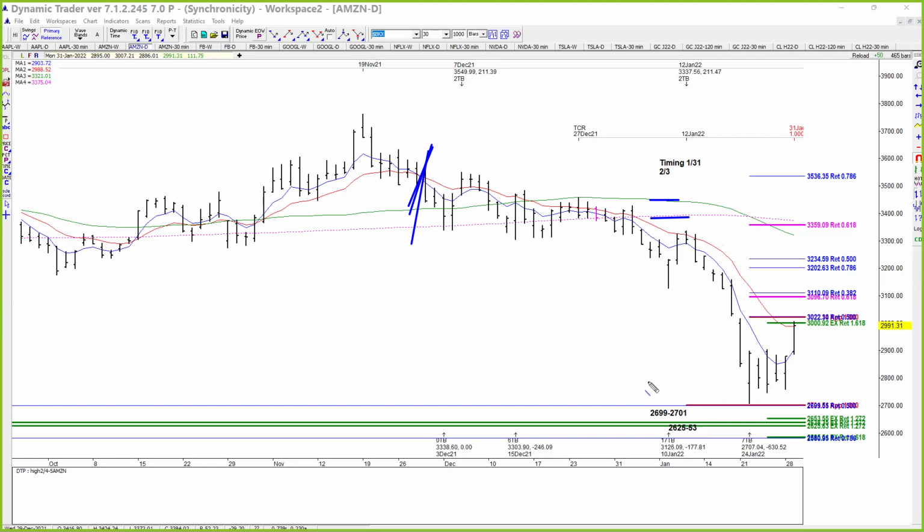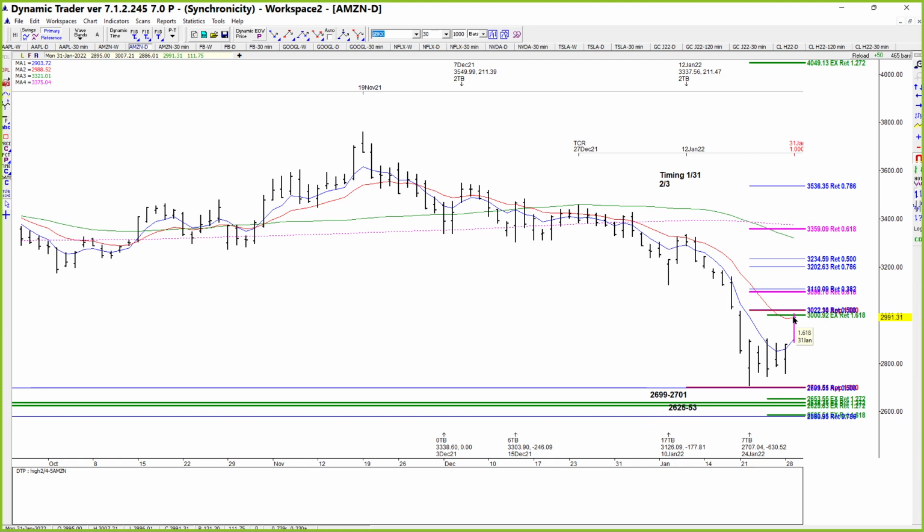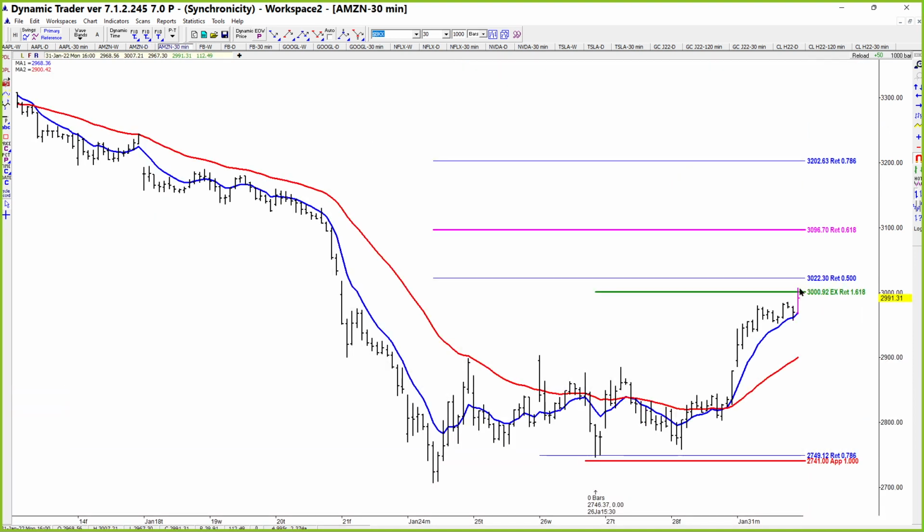I mean, we have seen some buy triggers on a 30-minute chart, but you don't have the daily chart backing you up as far as being on the buy side in Amazon. Okay? So just note that. And if, for example, we have all of the moving averages stay on the sell side and we start to see sell triggers against resistance and the 30-minute chart cross to the downside, then you're definitely going to want to look at the short because then you'll have everything matching. I mean, right now you don't because the 30-minute chart is in a buy mode.